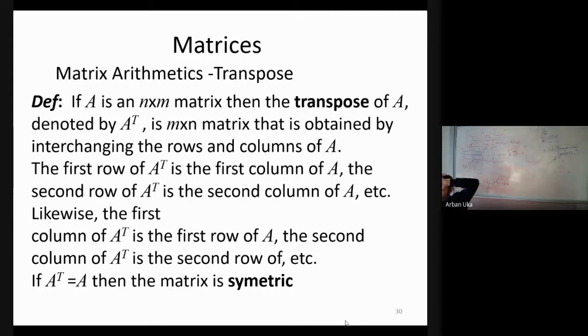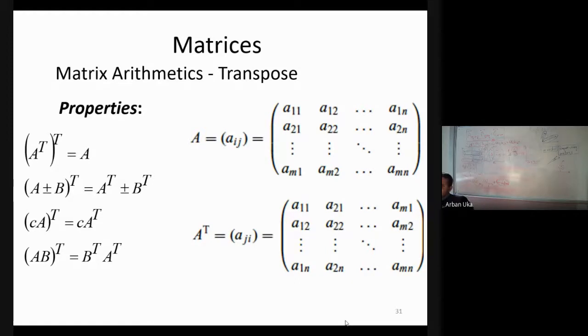The transpose of a matrix is defined as taking, let me call it, the diagonal mirror effect of a specific matrix. It's not the most technical term, but you can also say that the rows of A become columns of A, and the columns of A become the rows of A. This is how the transpose looks. You can compare the two matrices on the right side. For example, where A12 is initially, when we calculate the transpose, A12 exchanges places with A21.